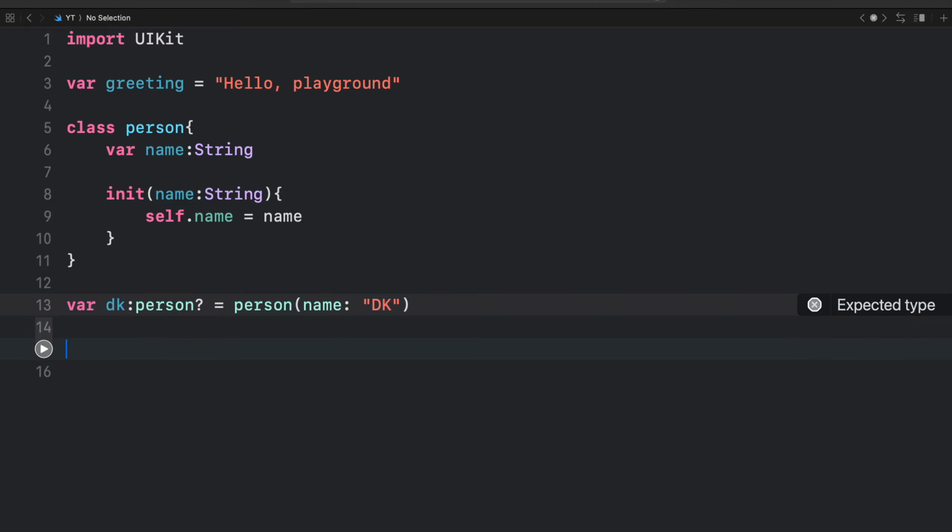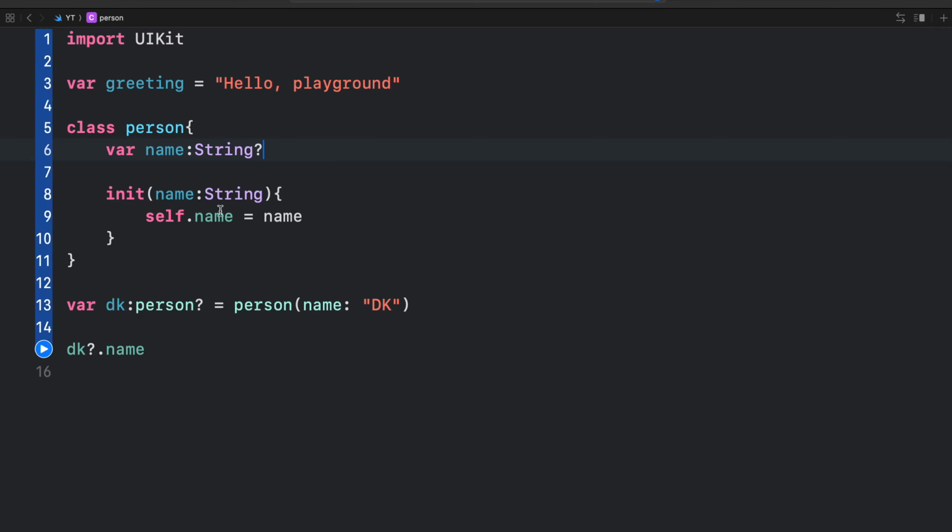When I try to access this directly, I can, but it automatically gives the question mark because it may or may not have the value. So it's an optional. Optional chaining is also related to this. If I have this as an optional too, it also comes with the optional. Okay, that's the difference here.